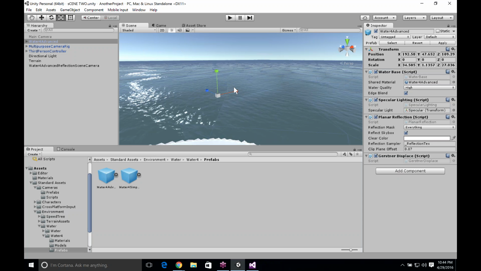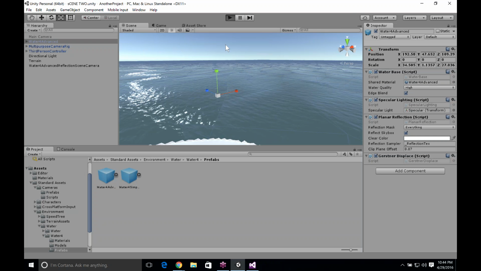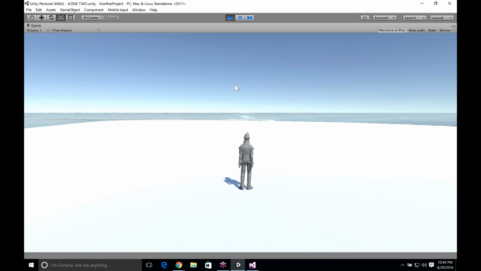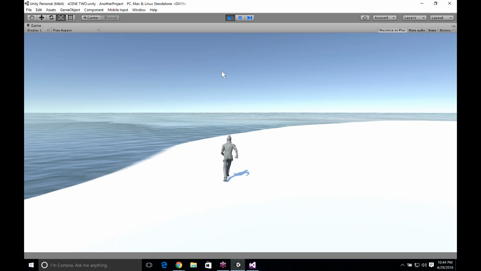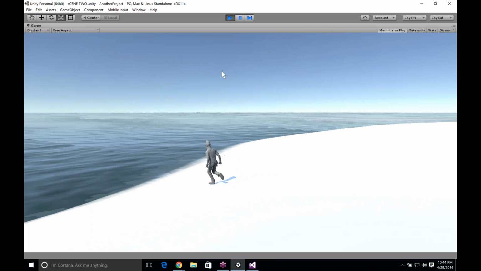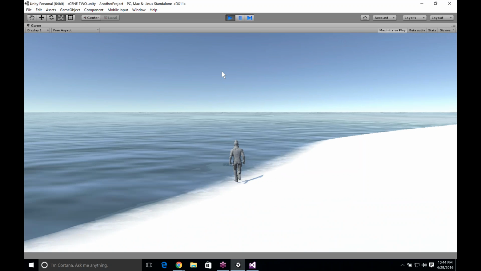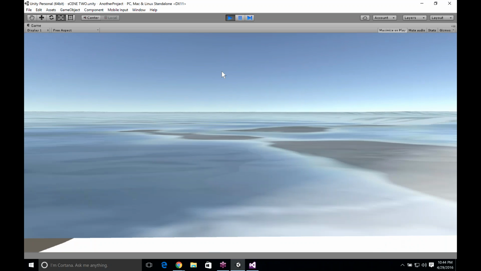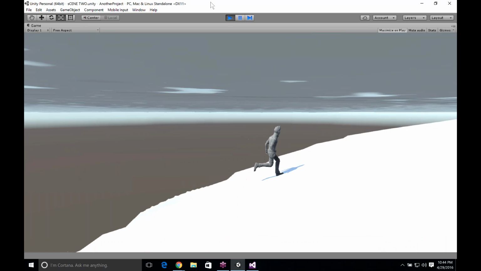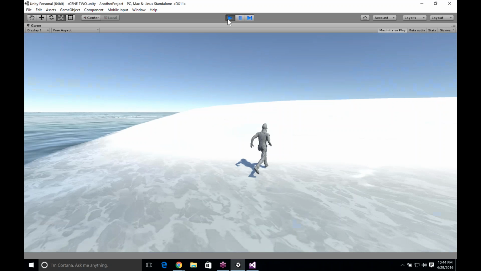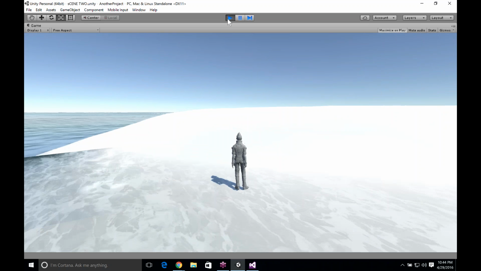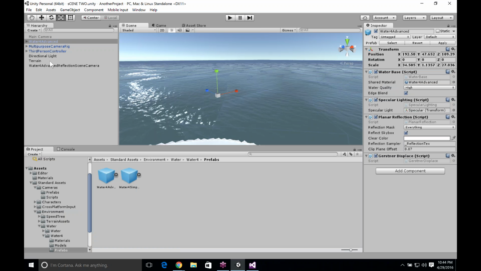All right, so I'm going to save this. So we have this here. We can run real quick. We can run around. Unfortunately, the water in this does not handle floaty stuff or anything like that right now, so we actually have to code that in ourselves. But let's go ahead and show you the user interface stuff here.